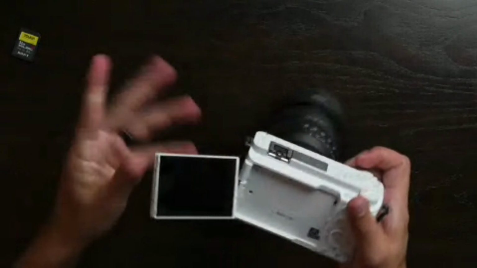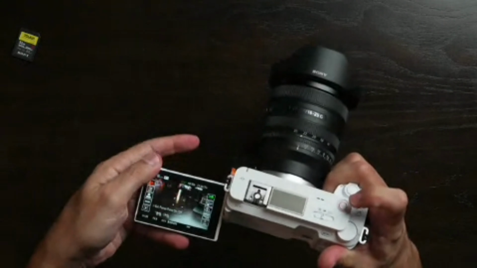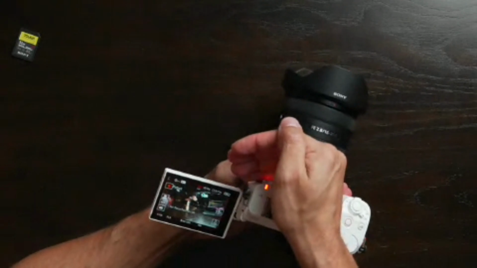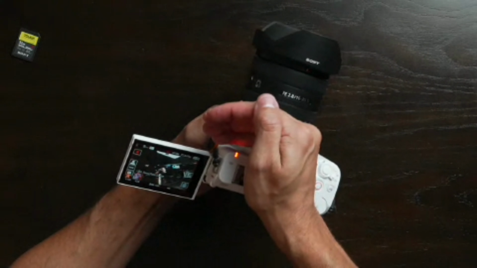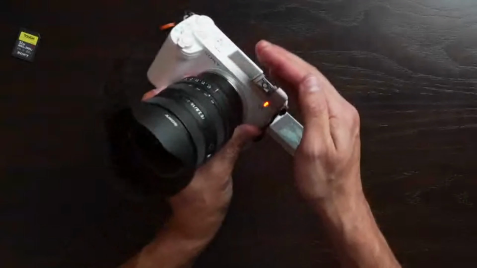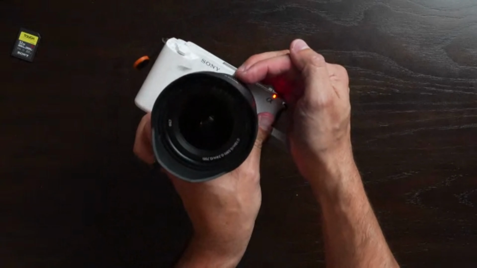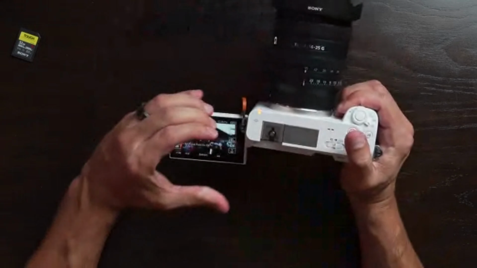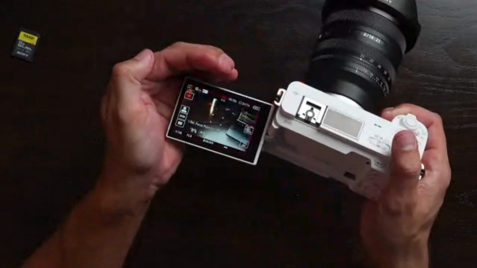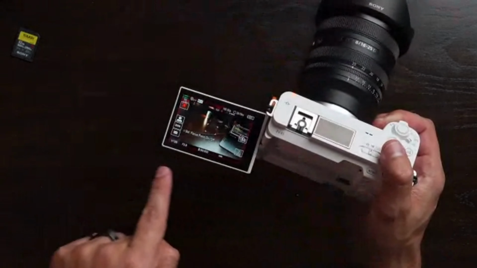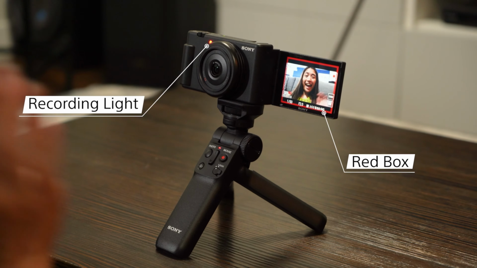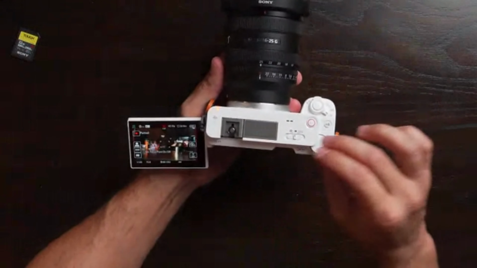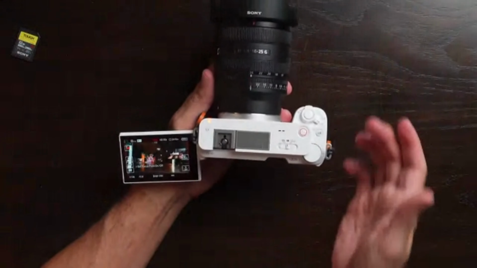So let me just turn this camera on real quick, and let me just start recording. If I start recording, you see here in camera number 2, you see that tally light. So from the front of the camera, I will see, oh yes, I make sure it's recording. You see this right here? And the screen also, you don't see it too much here, but around the screen is a thick line that is actually red. So you know from everywhere, from the front, from the back, that it is recording.